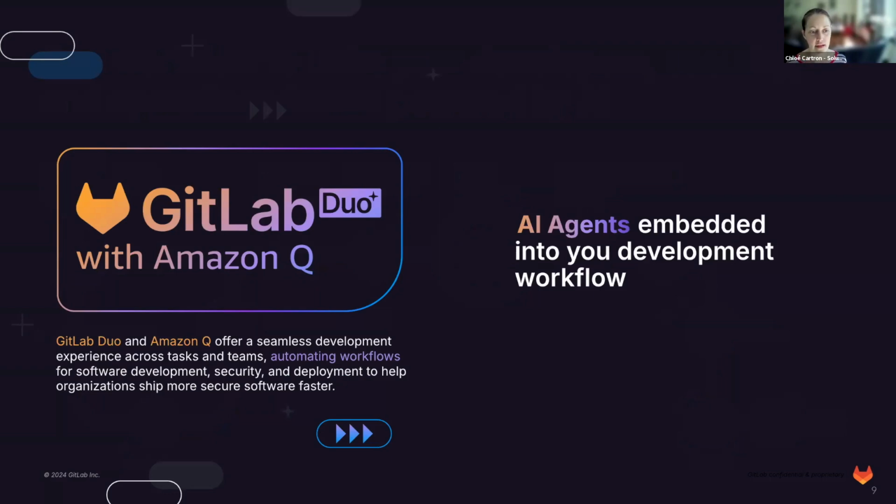And today we've shown you one integration between GitLab and Amazon, but we're also releasing our new solution, GitLab Duo with Amazon Q, which allows you to leverage GitLab Duo and Amazon solutions for AI agents to create new functionalities, to upgrade applications, and much more, automating all of these workflows with AI agents.